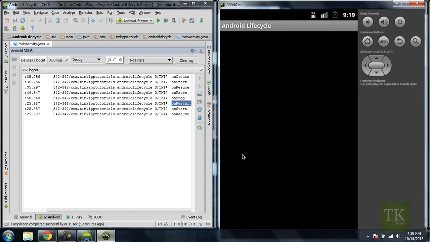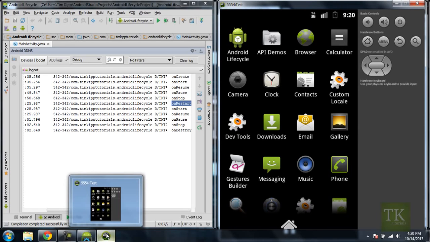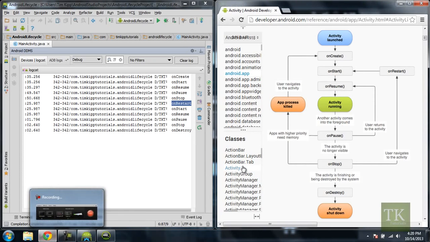So what happens when we actually hit the back button on our activity? So I'm just going to hit back. Notice how we've hit on pause, on stop, and now we've hit on destroy. So that basically means, since the back button is a way to actually finish your activity or destroy it, I'm sorry, hold on, let me go back.